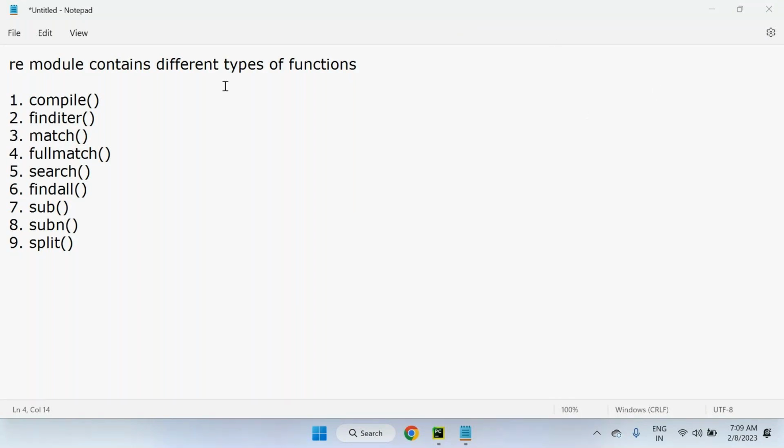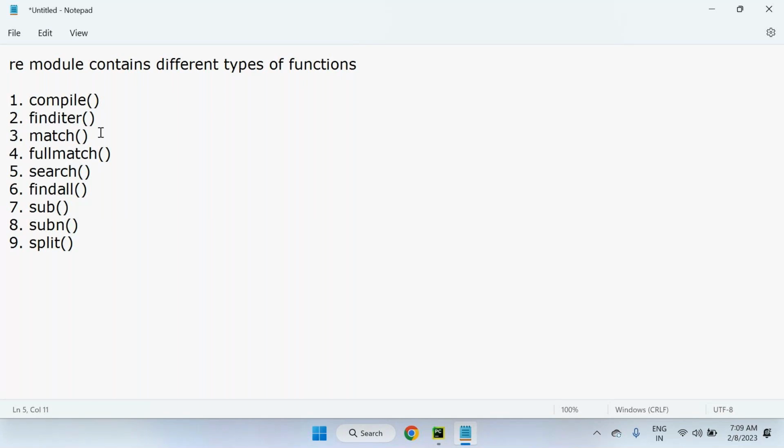So first we'll start with match. What is the use of the match function? Generally the match function is used to find whether the given pattern is at the start of the target string or not.